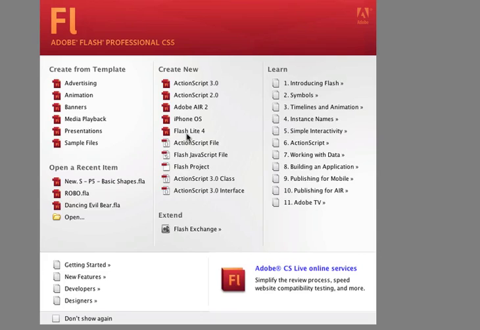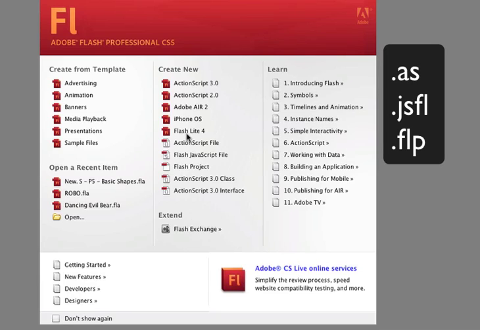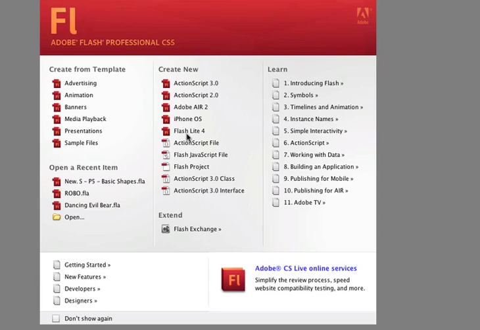Less common file types that you're going to run across is ActionScript .as, which is the native language to Flash. You're also going to find Flash JavaScript that has the extension .jsfl. And we also may be running across Flash projects that have the extension .flp, which is used to organize various other files such as FLAs, .as, .jsfl files, etc. But just remember that the most common thing we're going to be running across, and pretty much all you're going to see mainly, will be the .fla and .swf files.